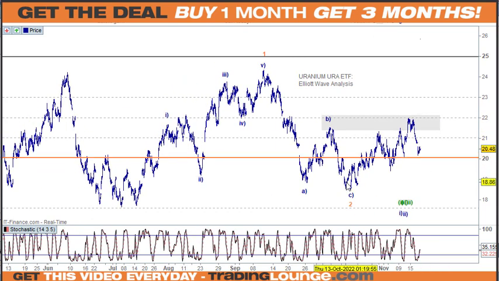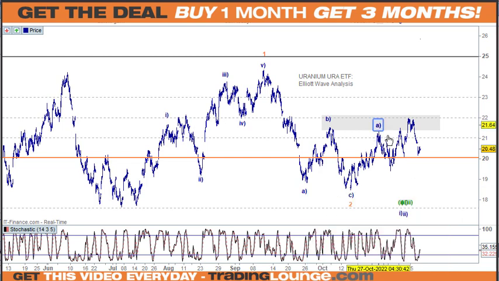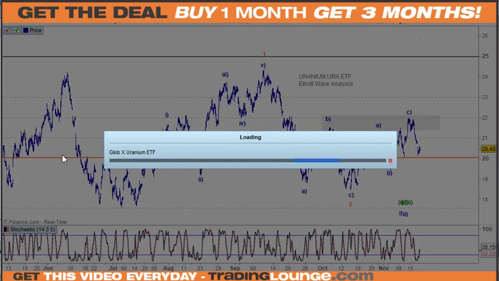So this is also a bit tricky to count in here as well, but I could probably count it as an A wave, a B wave, and a C wave here now. Now that it came back a bit here, it is looking a bit corrective in this nature. Now I can't really confirm that at this point, but if I go from 100 ticks, let's just go to 50k and see what it looks like.